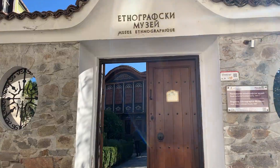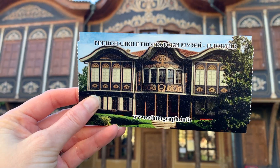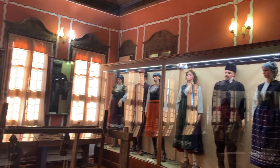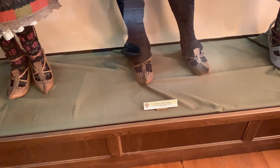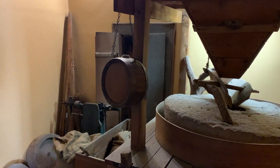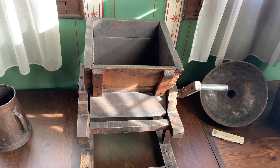It looks open! It costs six lev to get in, which is like three US dollars per person. Definitely a highlight of our time here in Plovdiv. It's always very cool to go to the ethnographic museum and see traditional dress and see how folks lived in this part of the world, and the different craftsmen, all the types of materials they used — just see what life was like through the exhibits.